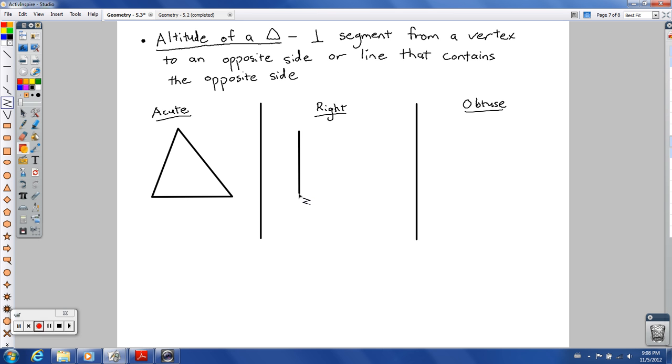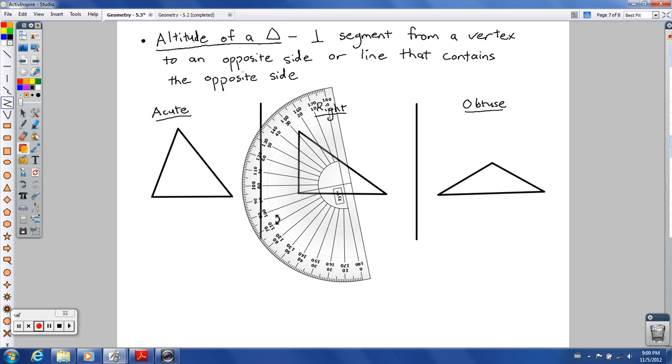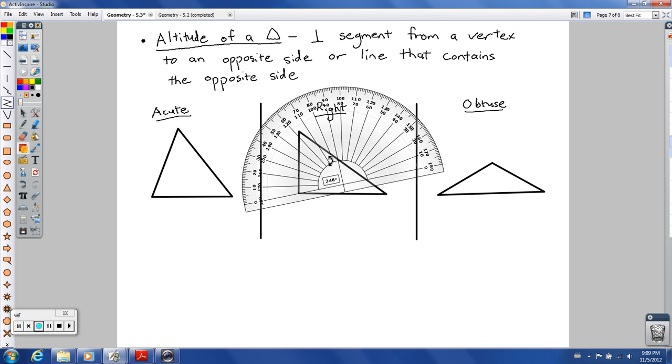So I'm going to go straight down, go straight across. That'll be a 90-degree angle. That looks good to me right there. And make an obtuse triangle. So this one, I'm going to exaggerate this, or just make that really obtuse by doing a triangle kind of like that. Okay, so we've got 3 different triangles: acute, right, and obtuse. Draw those 3 in for me, and then take out your protractor. We need to measure some angles here. So take out your protractor, and let's line this up.